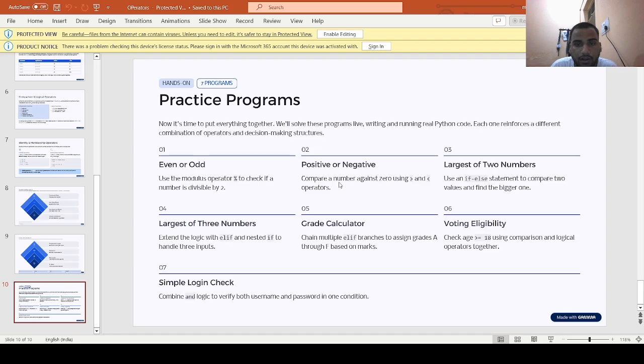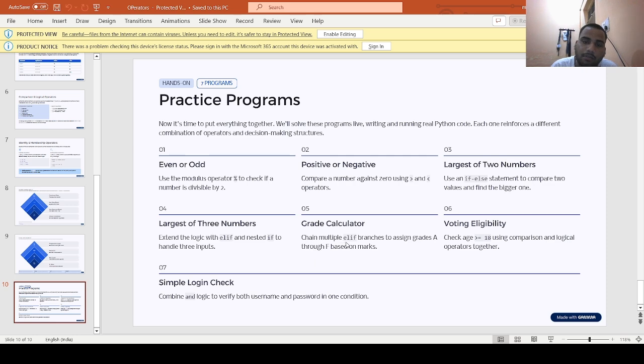Positive or negative: compare a number against 0. Largest of two numbers: use an if-else statement to find the bigger one. Largest of three numbers: extend the logic with elif and nested if to handle three inputs.